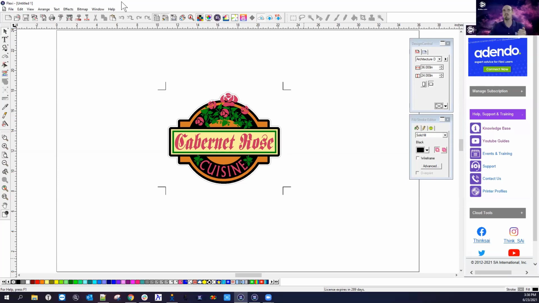So we also support that. Lastly, we briefly talked about this, but we also support the option for send to EnRoute. I just mentioned it briefly. If you want to send a job or a drawing to EnRoute and you're going to be routing that out with a CNC machine, we also have a workflow for that. So the idea here is that Flexi is very flexible, very powerful, and we think that everybody can use Flexi in some way or another. So no matter what your workflow is in terms of print and cut, we think we have a solution for each person.